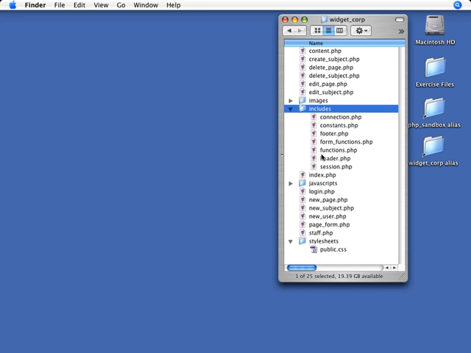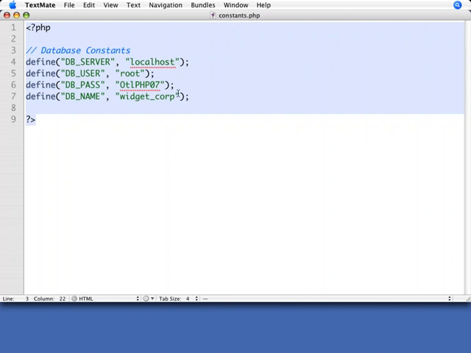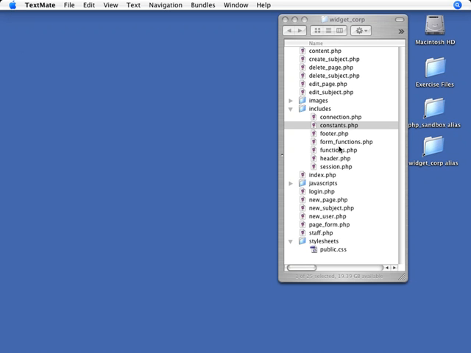In particular, we want to make sure that no one sees this constants file, because you'll remember that constants has all of our passwords and database information in there. We might as well not have a password on a database at all if someone can see that. So I just want to point that out. We've restricted access to our application, but we haven't necessarily restricted access to everything. So just keep that in mind. I don't want you to think that you've locked down the castle when in fact you've left the back door wide open. But I think you'll find it easier to deal with those issues on the server side and not through PHP.